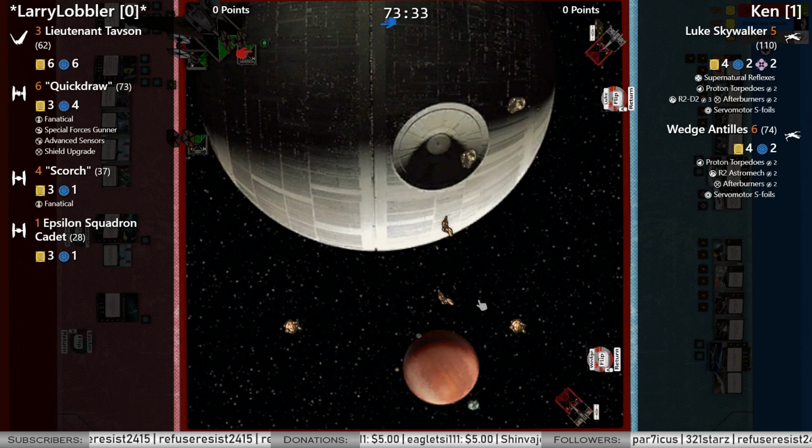And then on the right we've got a two-ship rebel list. Worries me a little bit, but I'm ready to be made a believer. Luke and Wedge. Luke at 110 points. That is a big, heavy Luke. He's hoping to go to time. Both have proton torpedoes. Both have regen. Luke has R2-D2, and Wedge has an R2 astromech.